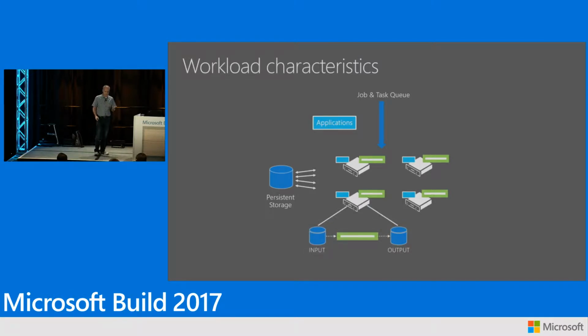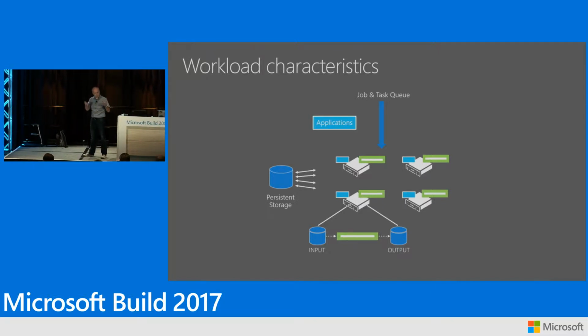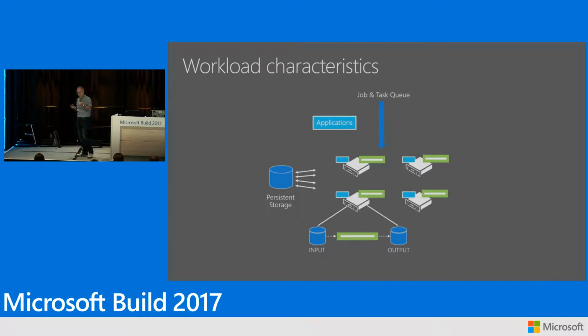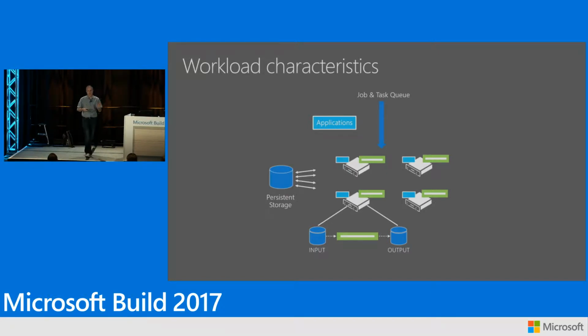But the key characteristic of the batch processing workload is the tasks that are run. They're discrete tasks. They start, they normally read some input. Might be on the VM, might be from the file share. So read the input, do some processing. Could be 30 seconds, could be 3 minutes, could be 9 hours, produce the output, and then that task's finished, and then maybe there's another task that'll run on that VM. Sometimes these tasks need to communicate as well. Often they don't, but sometimes they do, especially in the scientific workloads, the finite element analysis, and so on. So again, you're going to need some sort of capability that caters for that connectivity as well.